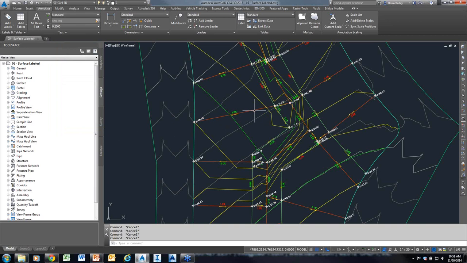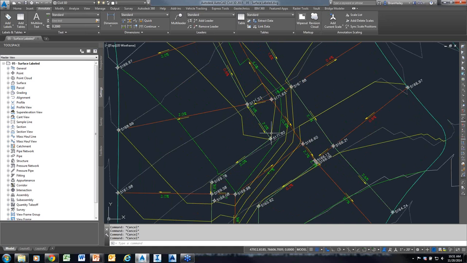You can label feature lines as well, but I've had some oddities with that. So another question came in after that. Did that add HP command add a PI or elevation point? All right, so the question is that command that I just ran, did it insert a PI, a point of intersection, or did it add an elevation point?